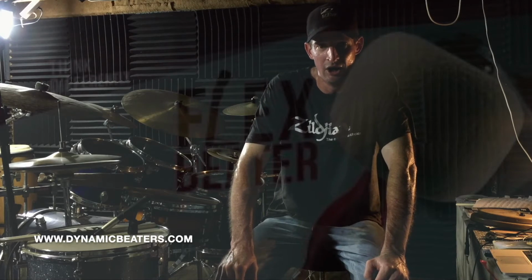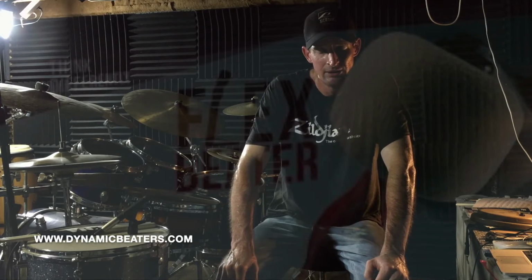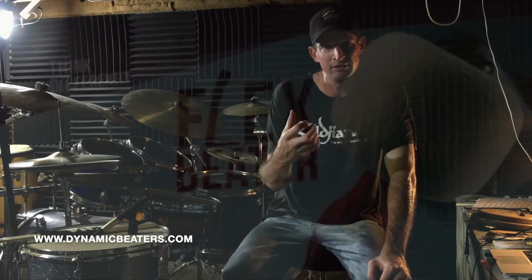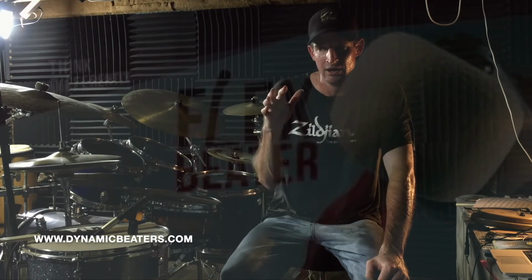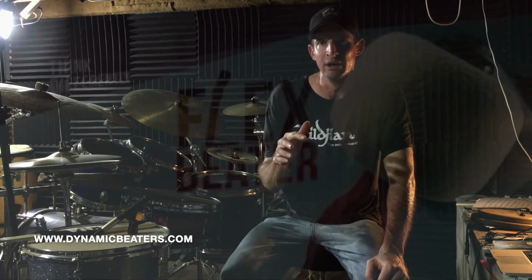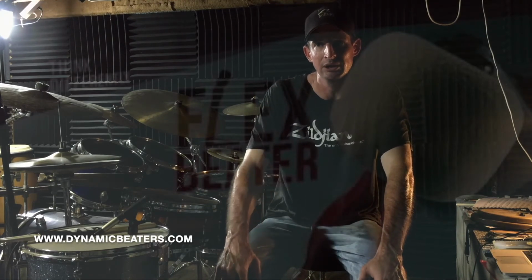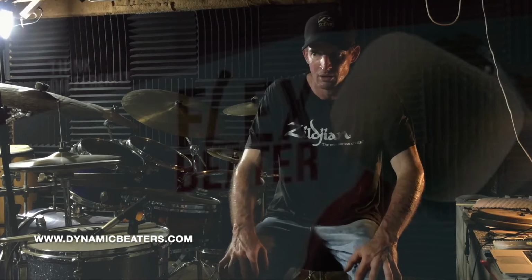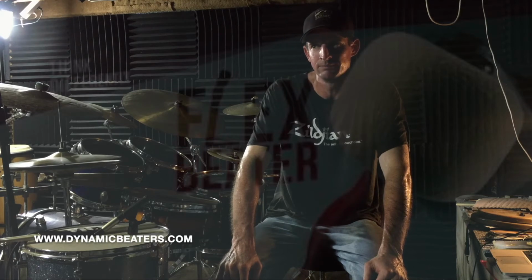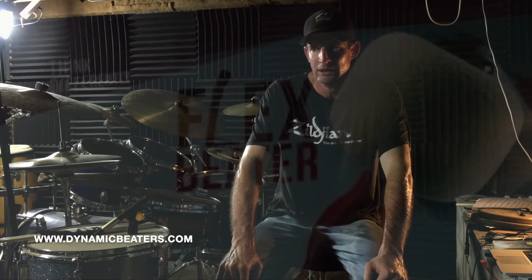The first thing I notice is just the feel, regardless of the flexing function or anything like that. Super even weight, feels really balanced, just feels great, noticeably easier to play and softer. It just feels better. I guess maybe like the difference between playing with sticks on a hard surface like a wooden bench top and then playing on a snare drum. So it's kind of subtle but really obvious.